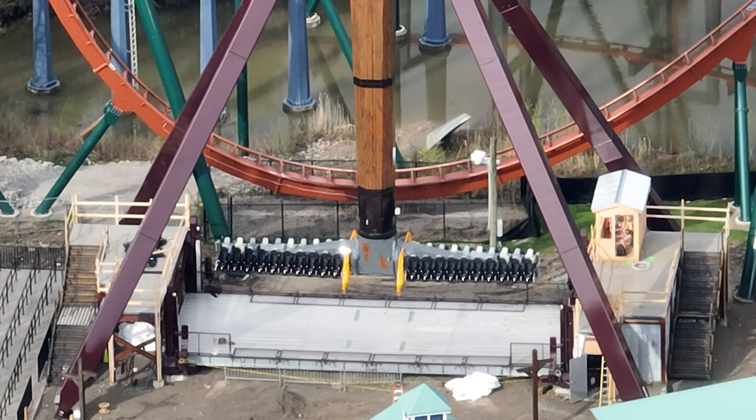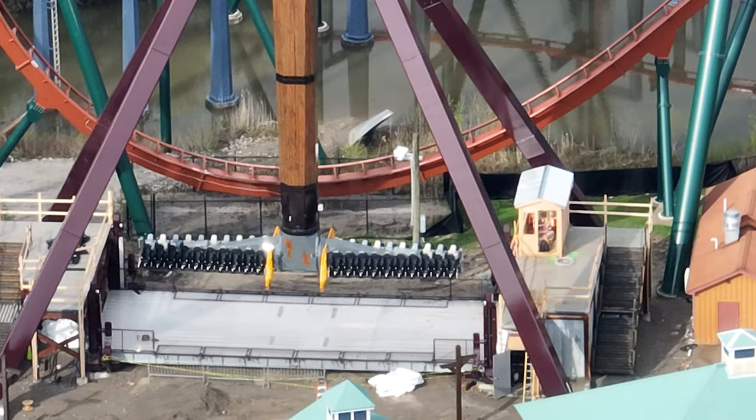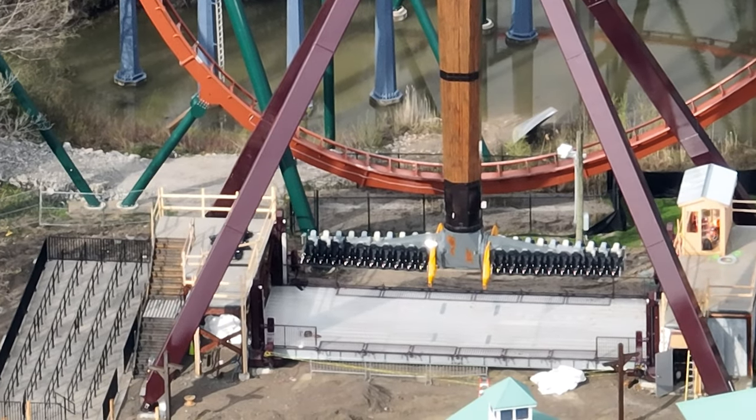Tundra Twister is having the electrical done in the op booth. Once that's all done and the op panel is installed, you're going to see this thing cycling like crazy. It is not close to being done — from the drone I don't see the op panel in there, but they were working right up until about 7 p.m. today.